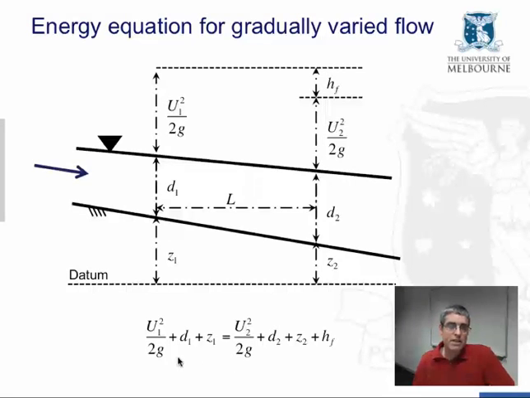So now we can construct an energy balance between the two cross-sections, which is the sum of the energy terms at both cross-sections, u squared on 2g plus d plus z. And in the right-hand term, in the downstream cross-section, we also need to add in the energy loss, so we have an energy balance. Remember, this is based on the principle of conservation of energy, which we discussed in the introduction to the module.